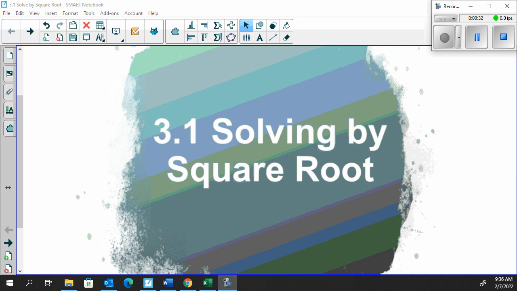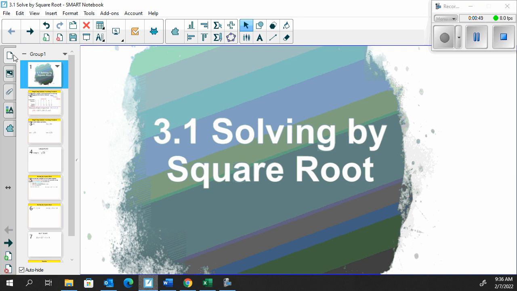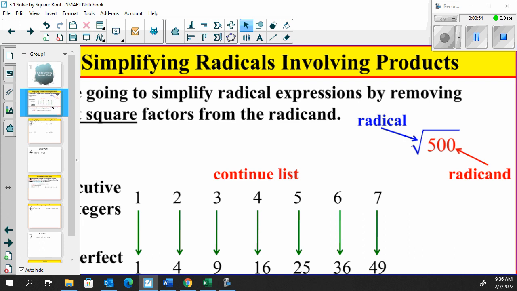So for the rest of this week, I'm just going to be showing you different methods of finding the x-intercepts of a parabola, which again means solving a parabola. The one we're talking about today is using square roots. All right, so this is the second method that we're going to talk about in order to do that. Before we actually solve any quadratic equations, we need to talk about some stuff.